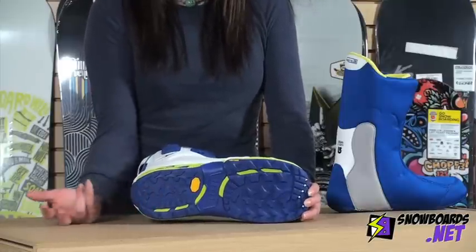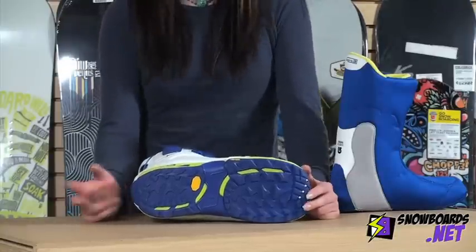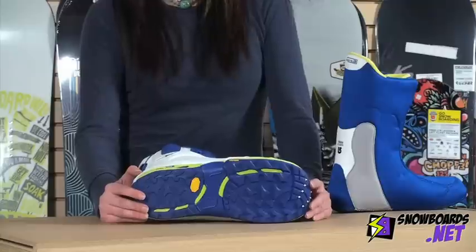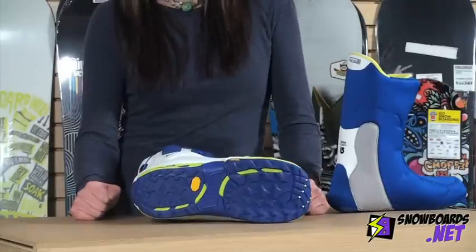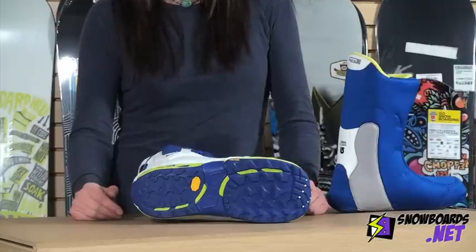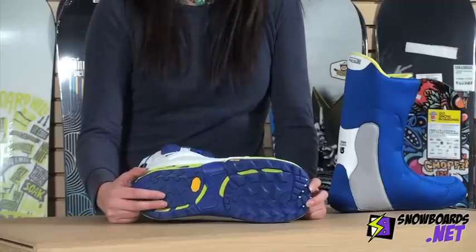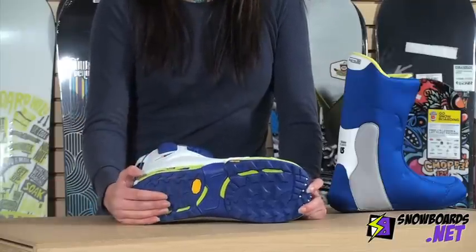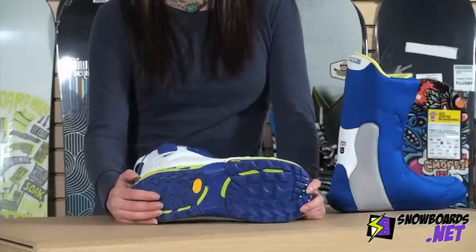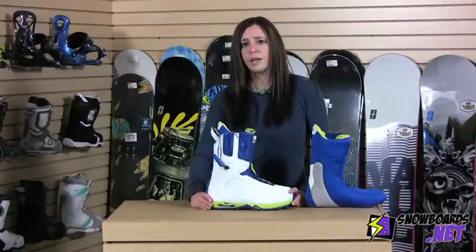You also have what's called B3 cushioning in the midsole of this boot. It's a very squishy material in the toe and the heel of the boot that absorbs a little bit of impact as well as vibration. So if you get a little more aggressive, it absorbs that shock and makes for a smoother ride. Last, we've got rubber ice spikes. When engaged, they give you more traction on ice and harder packed snow so you're not slipping. So this is the Burton Imperial boot — a pretty awesome boot for the value and definitely the choice for your advanced all-mountain freestyle rider looking for a higher-end performance boot.